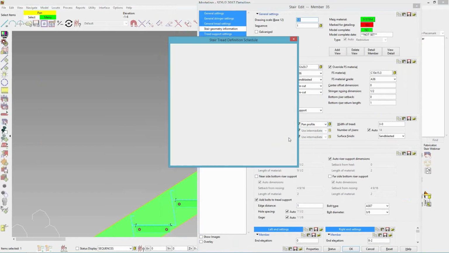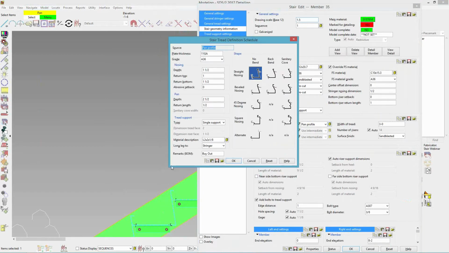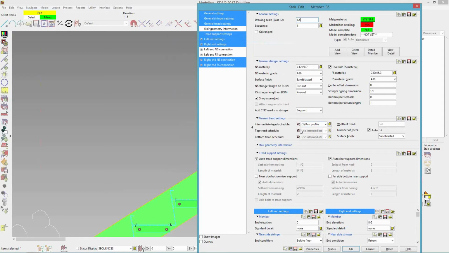So I can edit this actual stair tread. So it's my pan profile. I could come in here from my single and type in flat bar 3/8, let's see, by 3/4. Click OK. Now you see that it is no longer linked. There's a little cross out there.